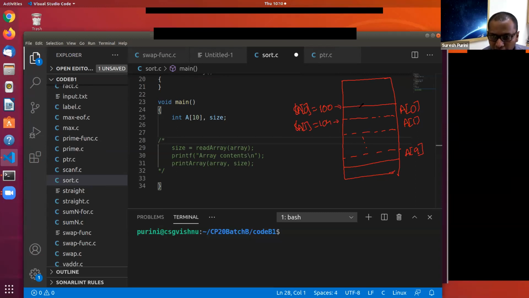You can see each one consists of 4 bytes. This is the 0th byte, this is the first byte. There are 4 bytes within this entity, because an integer requires 4 bytes of memory.